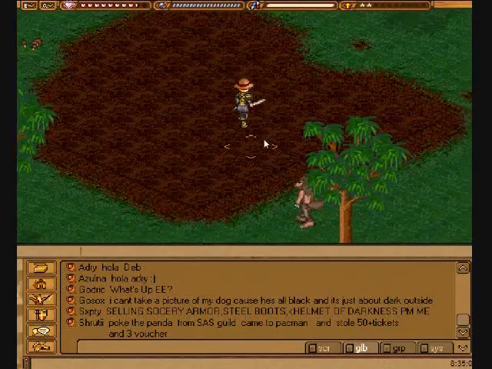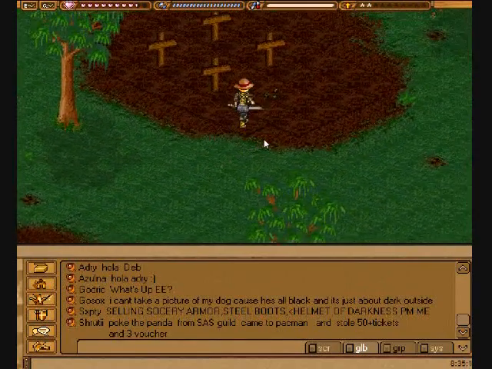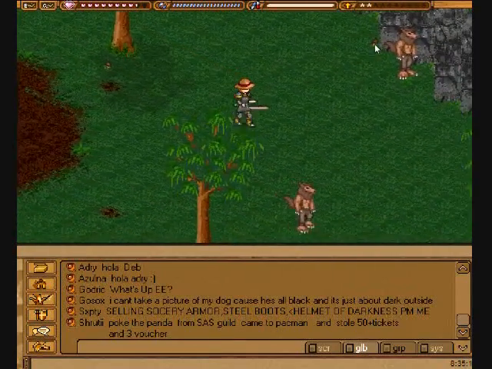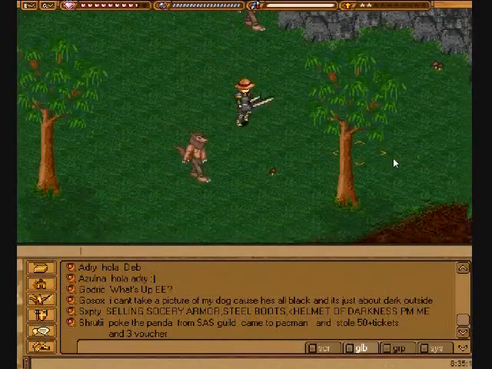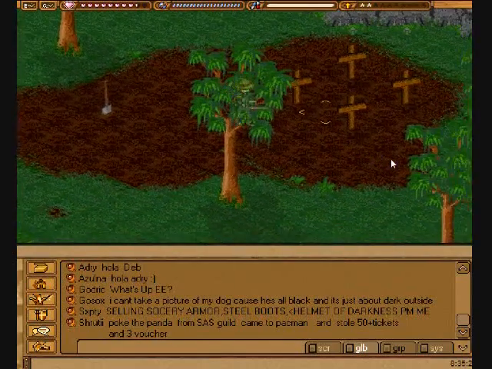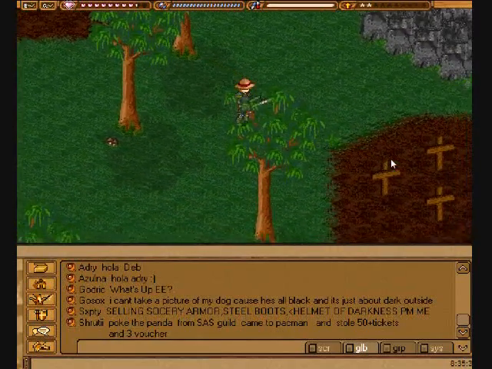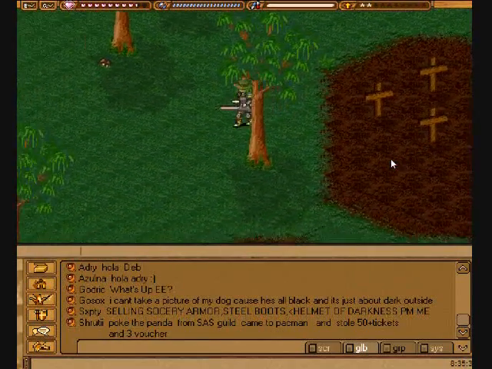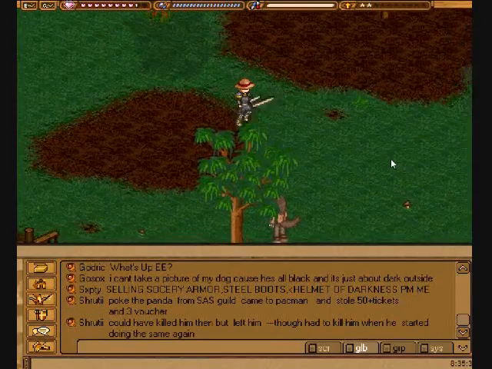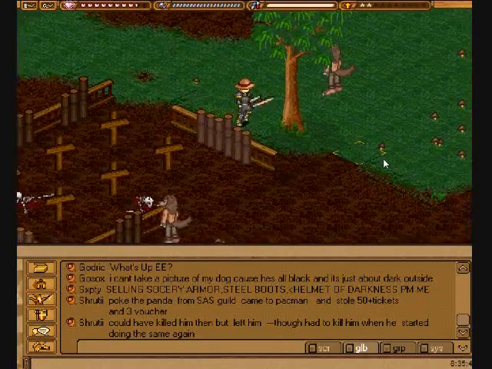This dirt kind of looks weird. There's a square. I can see a square in the dirt for some reason. Not much else out here. Basically a graveyard, some trees, the Wingos, which are werewolves named Wingos, which is weird. Another graveyard, it seems.